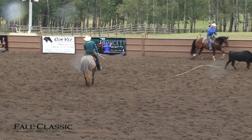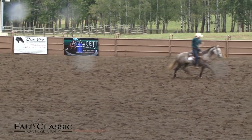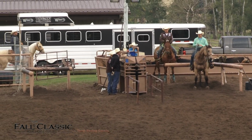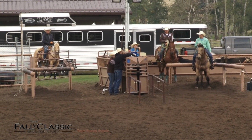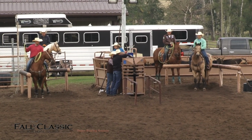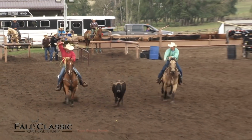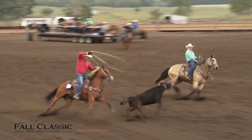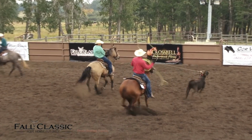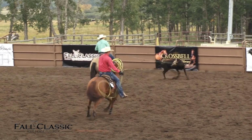Even in the box, even on the run, plus a half entering the corner and even for the stop for 70 and a half. And on my right, even in the box, even on the run, plus a half entering the corner and plus a half for the stop for a 71, making it a 141.5. At a 139 in the previous go-around, here's our Crime Wave bred 2012 gelding. There's number 10. Baby Crime Wrangler. Dang it, you have to go back to that 3rd loop here.